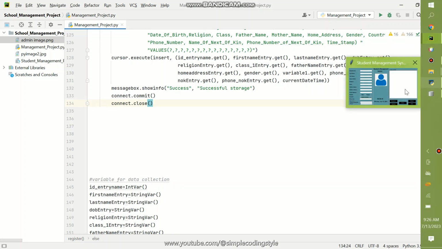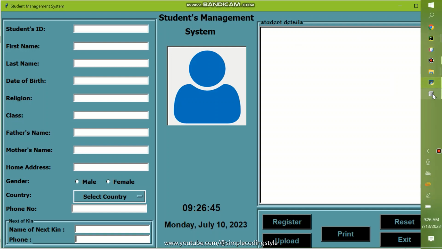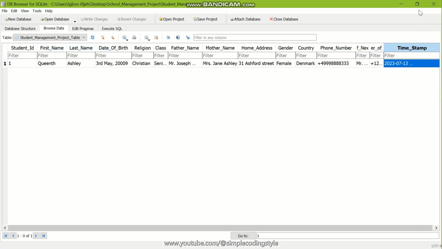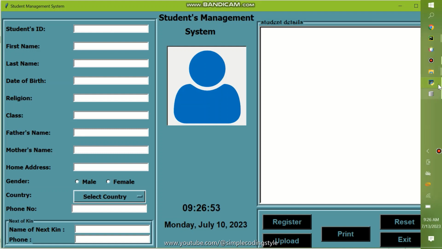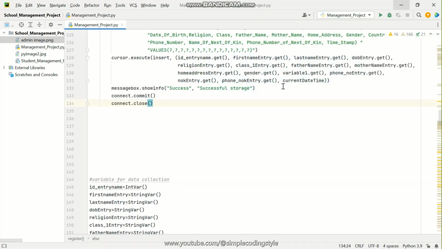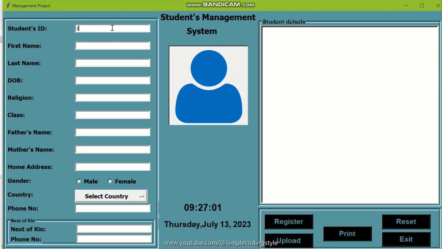Okay, so in this reset button, I think we need to confirm first of all the part where an ID does exist. So here we already have an existing ID number 1. And then let's see if we can still make use of this ID that exists here. So I'm going to run this and then use the same ID number and try to register someone else here.